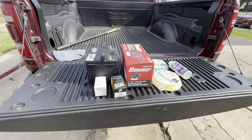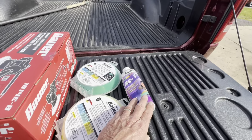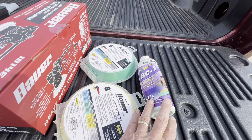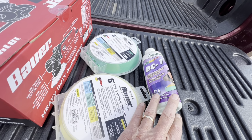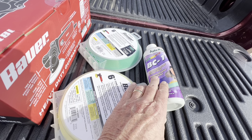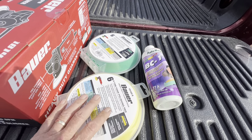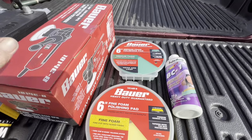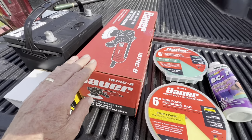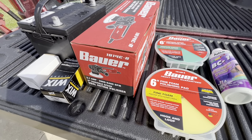Okay, I made a little run to the parts store. I don't know if this is going to help or not. I bought some of this BC1. It says base coat, clear coat, cleaner, polisher. Removes oxidation and scratches. I don't know if that'll work on the paint job I've got, but got me a couple of brushes and a new buffer, because my buffer was just about dead.